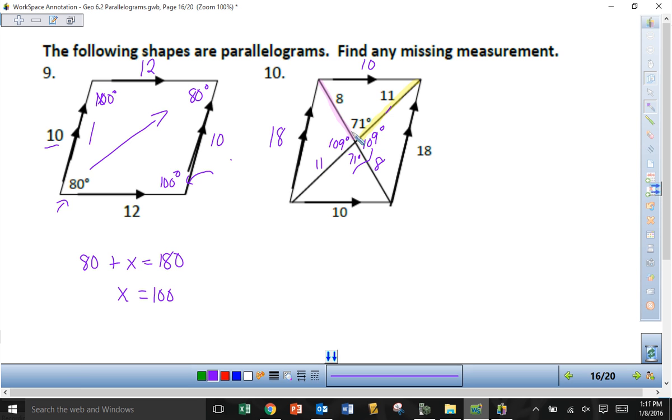I told you that those were the last angles that we had to find, because to find this angle and this angle, we would have to have more information. If we look at these triangles here, notice we're missing this and this. We have two unknown angles, and we don't know anything about what their relationship is. So we can't assume that this is x and this is x to find the missing angle. So we are done on number 10.